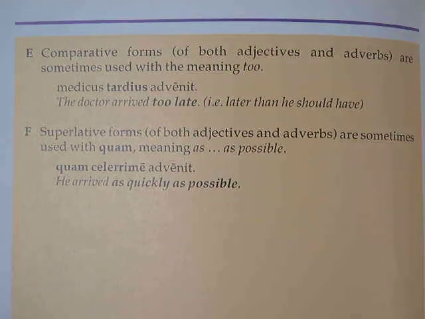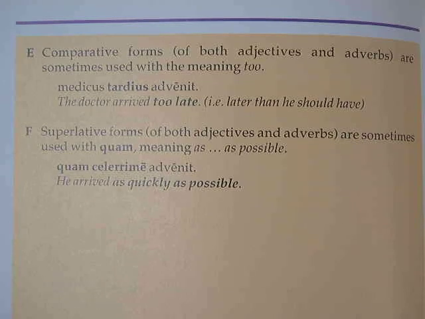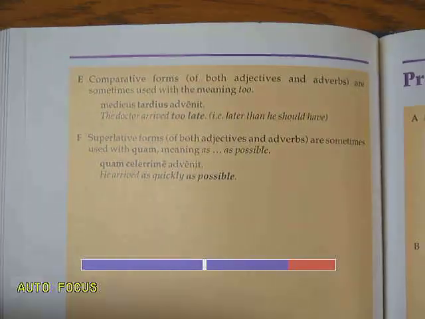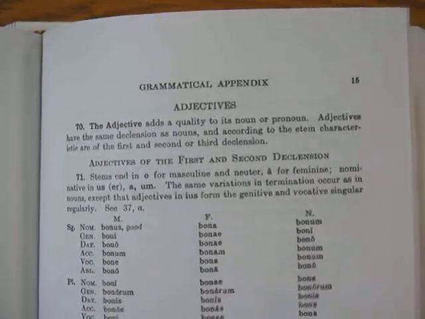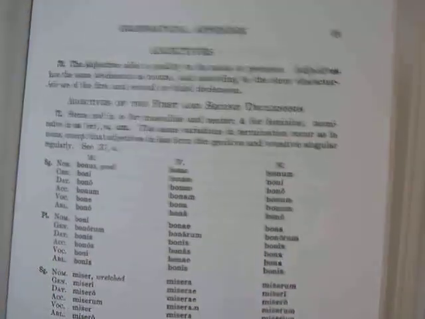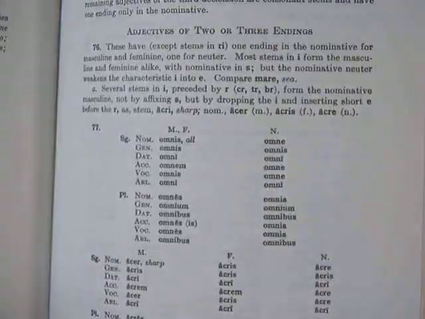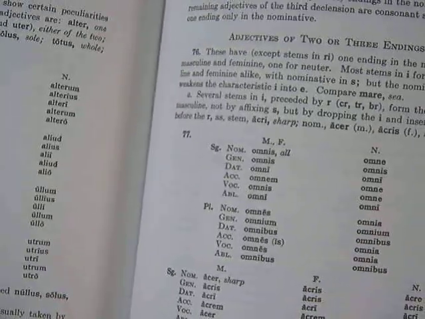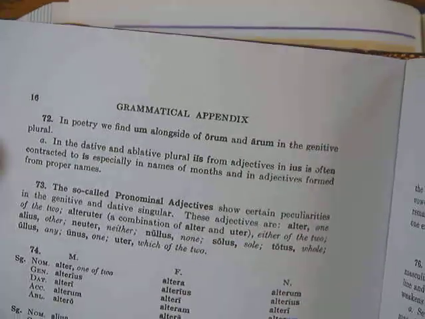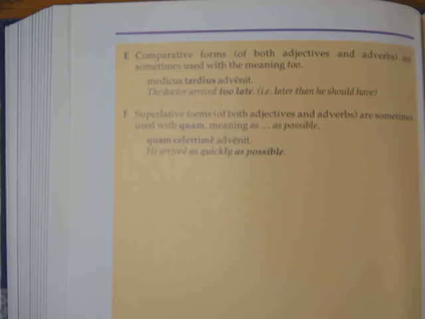Remember, you can find all this stuff in FAR also, or in any Latin grammar that's a good grammar. I'll show you real quick. And in FAR, it's going to be a lot more expanded. In FAR, your adjectives would start on page 15 of the grammatical appendix here, and you see you got bonus. Everybody likes bonus. And it's going to be quite a bit more expanded. There's going to be more forms and exceptions and things like that than the Cambridge book showed you. So if you're thirsty for more, here you go. Go crazy.